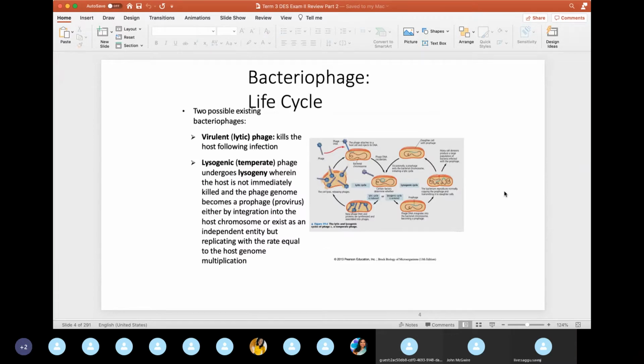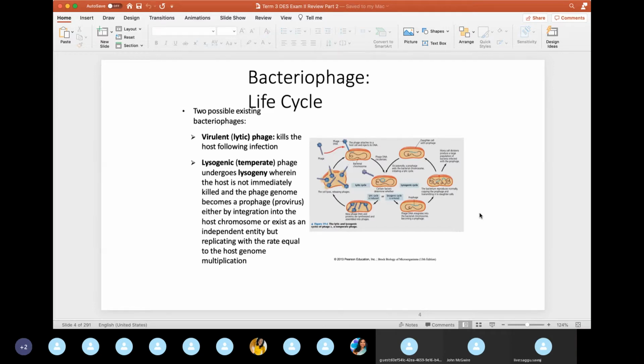Bacteriophage. I have a question. What's the function of a bacteriophage? Why do we have a bacteriophage? Integrate into the host cell DNA. For example, for gene therapy, if someone has cystic fibrosis, you want to modify the gene. So you have a bacteriophage to insert the genome into that cell. That's the main thing about bacteriophages.